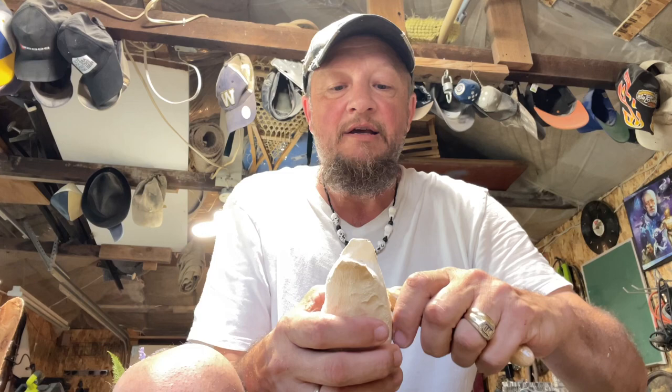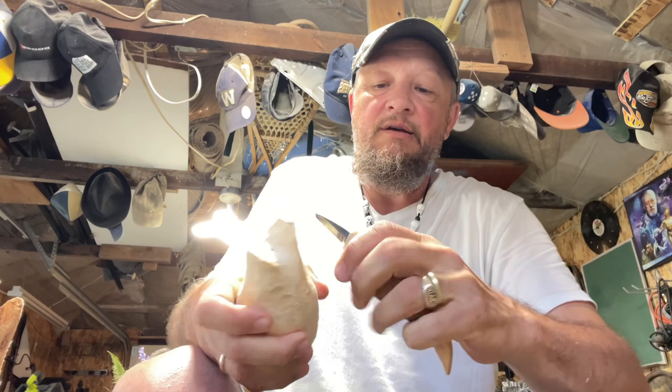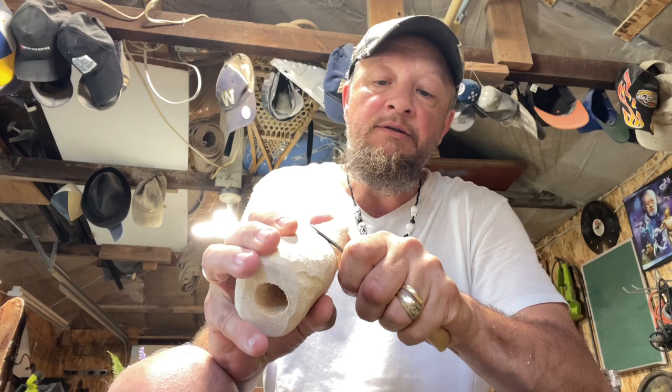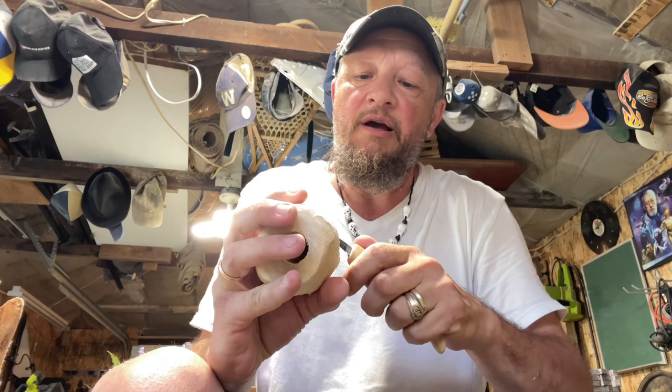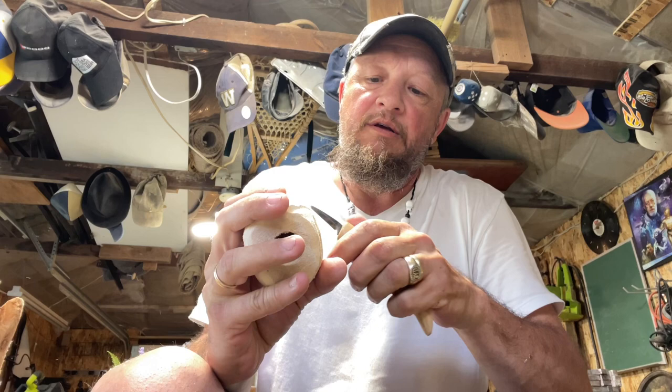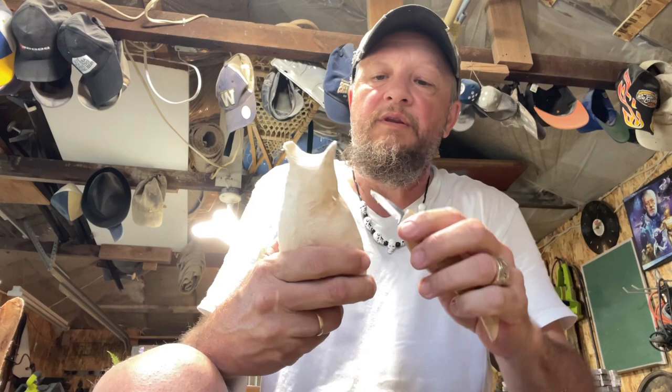Just using away-from-you cuts, using a little stop cut and then bringing it down — that helps so you don't cut through more than you need to. I'm not really a knife carver; when I do small stuff like this it does help, but I'm not very good at precision with the knife. So I'm just trying to tilt his head a bit so he has that owl look.